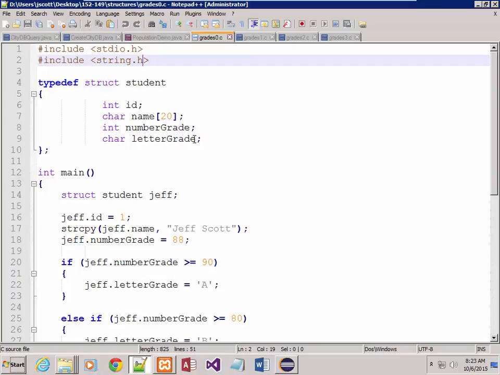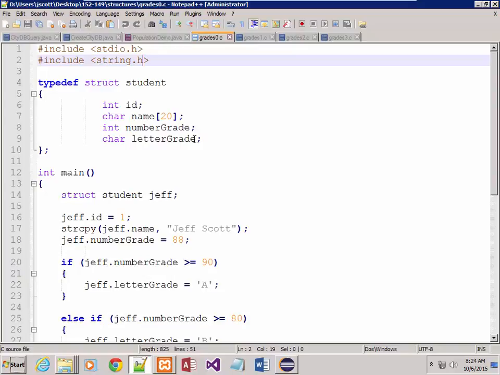The original C didn't come with a built-in Boolean data type, so you made your own. That's how you did it. So now, anytime you created something of type Boolean, it could hold either this or it could hold this. And it is case sensitive. So if you didn't want it to be in uppercase, you wouldn't put it in uppercase.